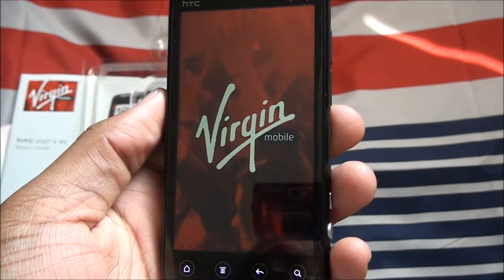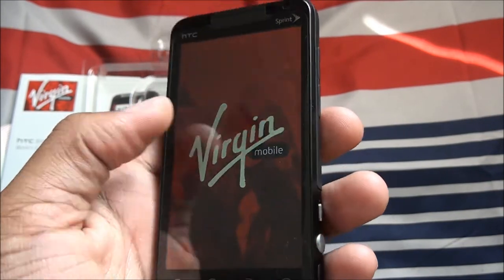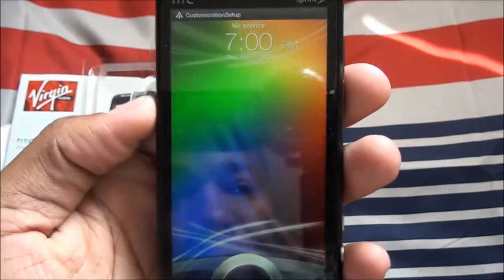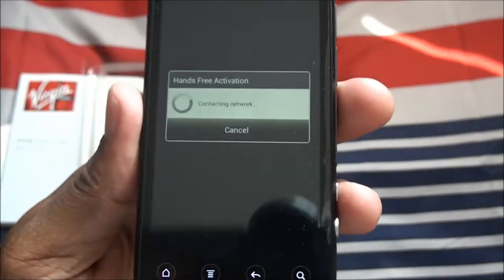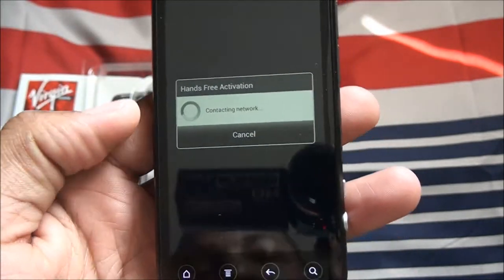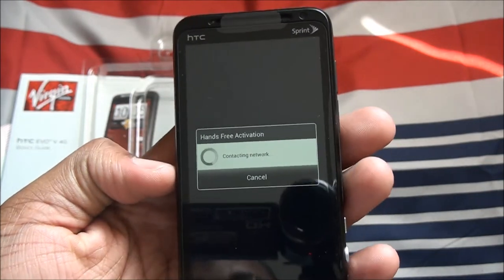Oh, Virgin Mobile, what's going on with you? Sense. Not sure what Sense is running, but I think it's 3.5, 3.6. It comes with Android 4.0, Ice Cream Sandwich, so that's good. The one on Sprint doesn't even have it yet, so can't beat that.